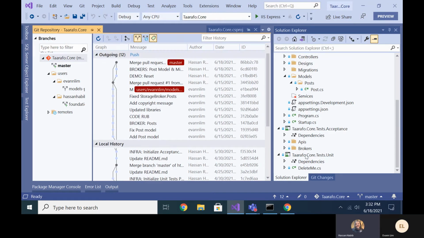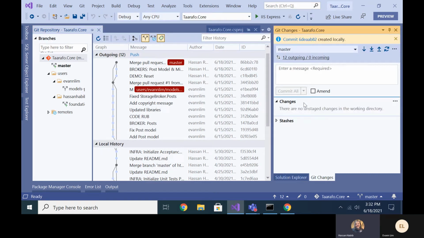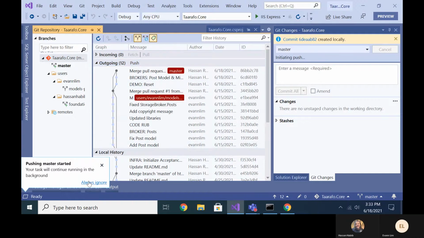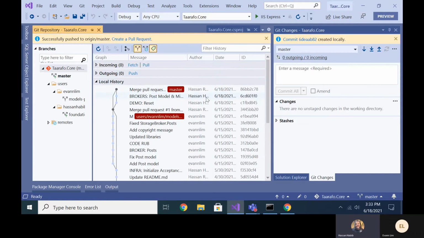Now just push these. Just do commit push. Yep, that little button that you have, the one that says 12. No, if you go all the way, yeah, that's fine too. Do push in there. Yeah, do you see that arrow at the bottom, number 12? Yeah, there it is. It's cleaned up. Okay, now let's go ahead and create that select all post that we wanted to do. Let's create a new branch. Let's call it brokers dash post dash select all.